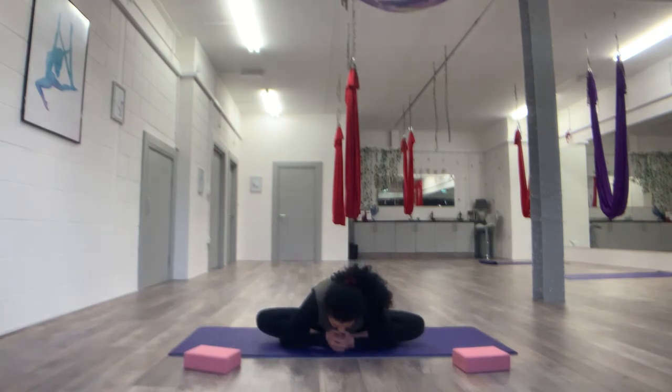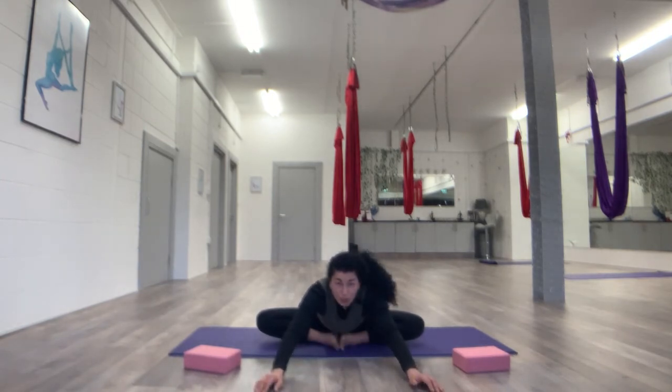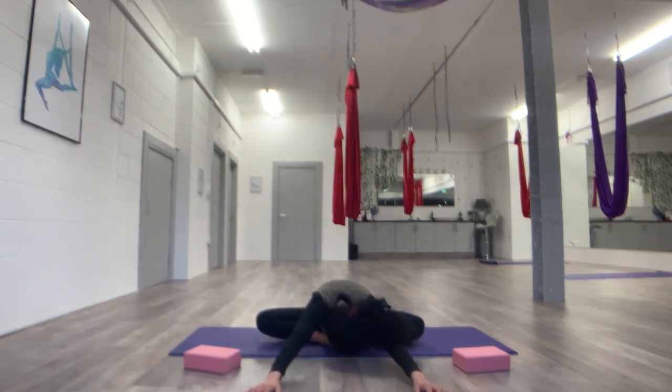You keep pressing the knees out wide. That's lovely. Can we get the sternums down to our toes? One more breath. Okay, if you want, you can take the arms out in front of you. But if you ping back up because you're not pressing the thighs out and reaching, just take the hands back to the feet. Good. Can we get the side thighs down onto the mat? Big, big breaths.